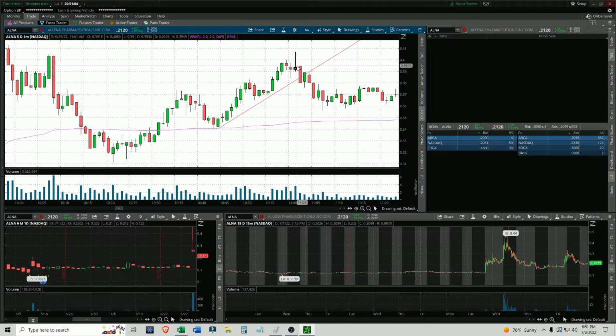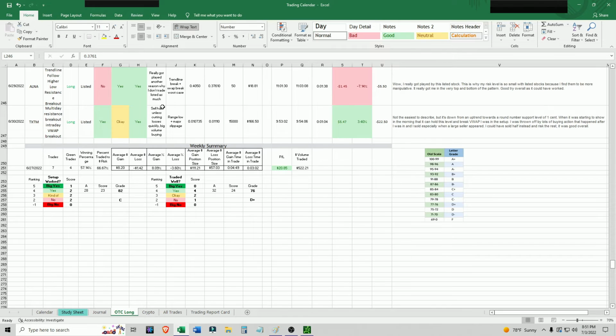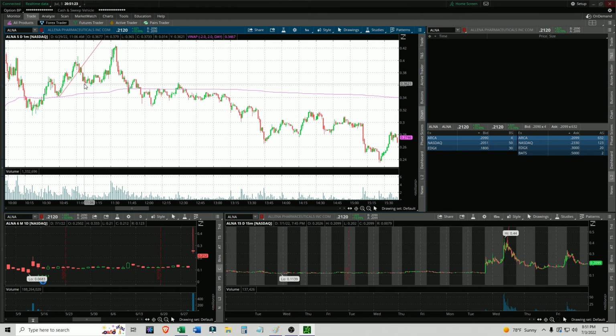I just got absolutely owned. It broke the trend line, it didn't work out, and it got me right here at the very top. So once I had that trade, I was like, I don't want to trade listed stocks anymore. I'm at the point of the week where I don't really remember the trades until I start to go over it. I was like, I remember it being on the wick. This doesn't look like I got out on the wick. It was in the middle. No, it was actually this candle where I sold.